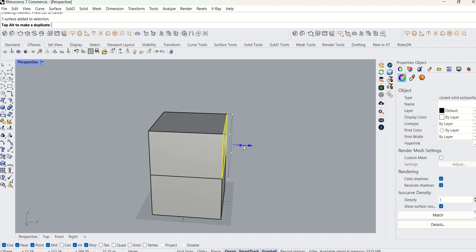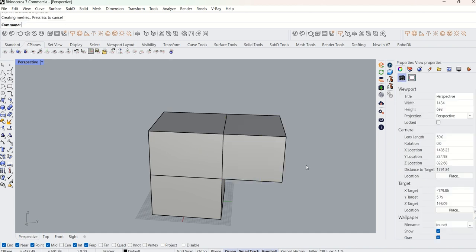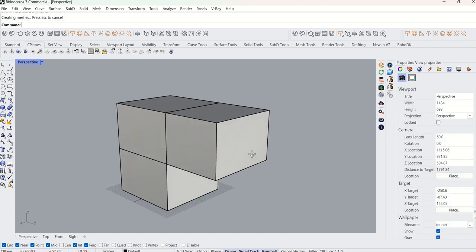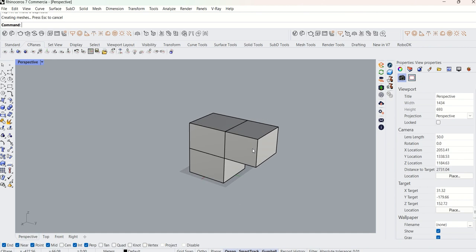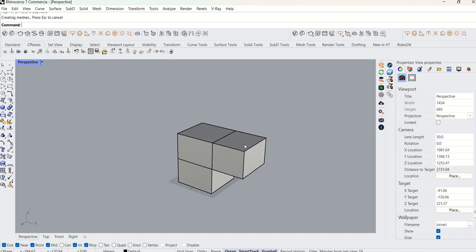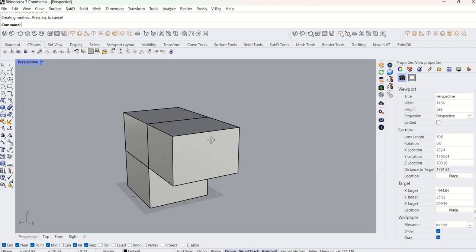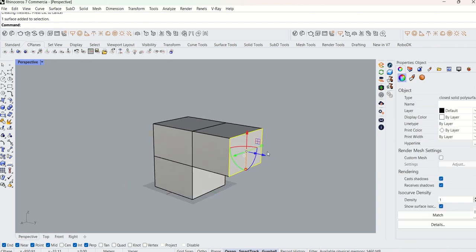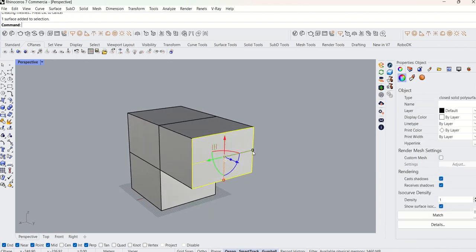We can select the face and extrude it. So this is basically the Push/Pull command in SketchUp. And also Control Shift, select it, and you can scale this face.